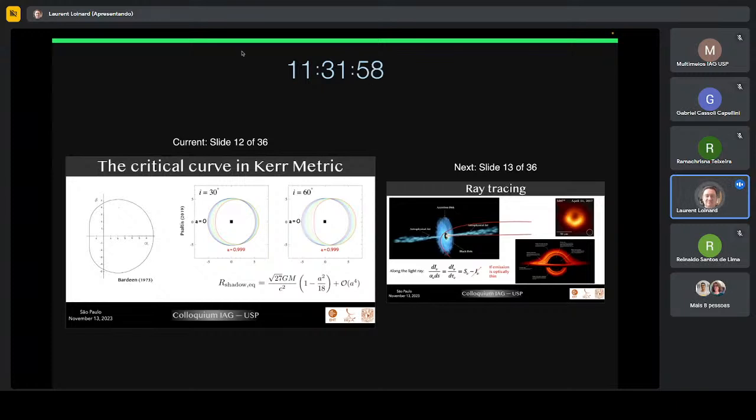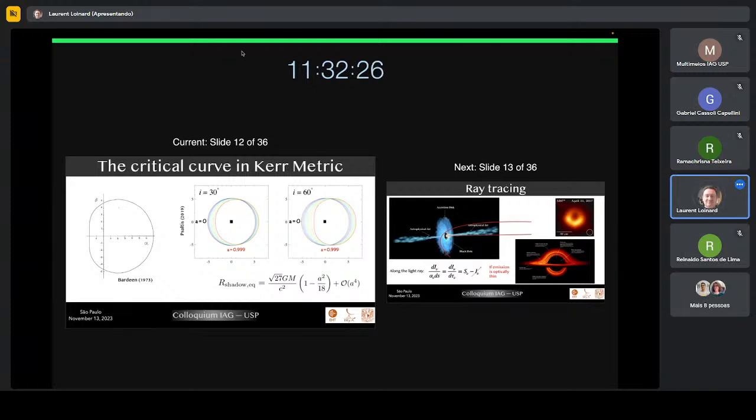This was actually worked out quite a long time ago. And it's a kind of a D letter shape. Right? And these are different examples of this curve, drawn in different colors. This is if you see it at a fairly small inclination. This is if you see it at a larger inclination. And the different curves show black holes from an almost maximally rotating black hole in red to a Schwarzschild black hole in blue. Right.